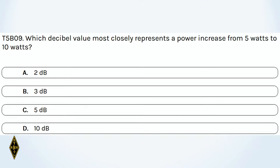All right. Which decibel value most closely represents a power increase from 5 watts to 10 watts? And I just got a warning that says my internet connection is unstable on the Zoom. Let me know if I drop out. Yes, it is. That would be 3 dB. 3 dB from 5 to 10. That's times 2.